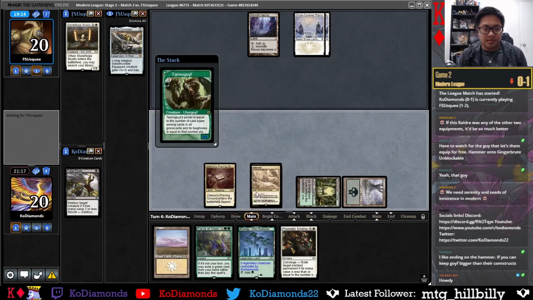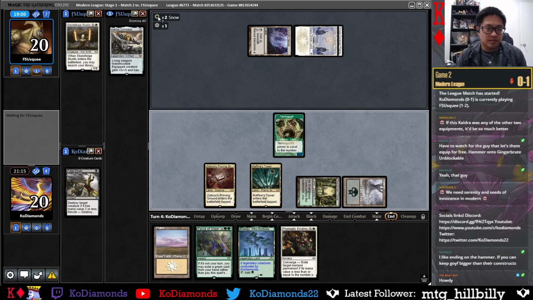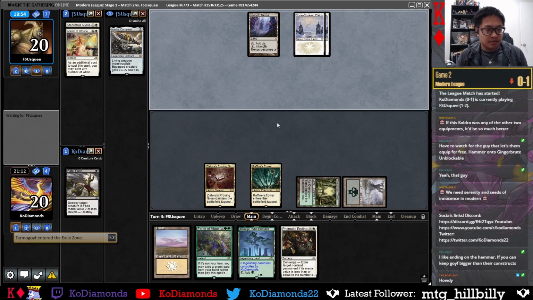The cool thing about Double Trial, though, is we can theoretically Prismatic Ending for 5. That is kind of a cool thing. Like, we can Prismatic Ending a big to fairy, which is kind of cool. I'm not sure how relevant that is, but... that sucks. That definitely sucks.